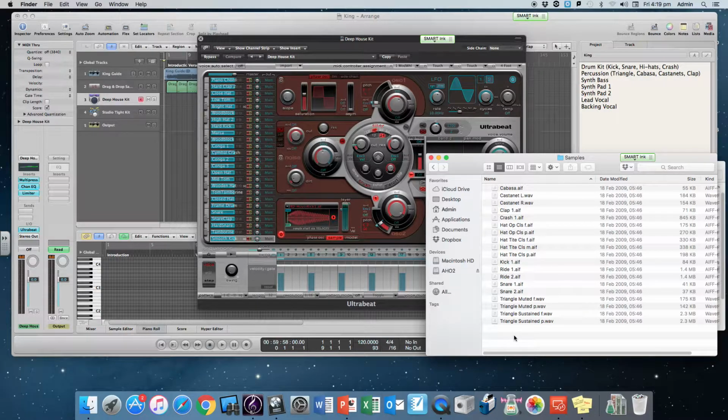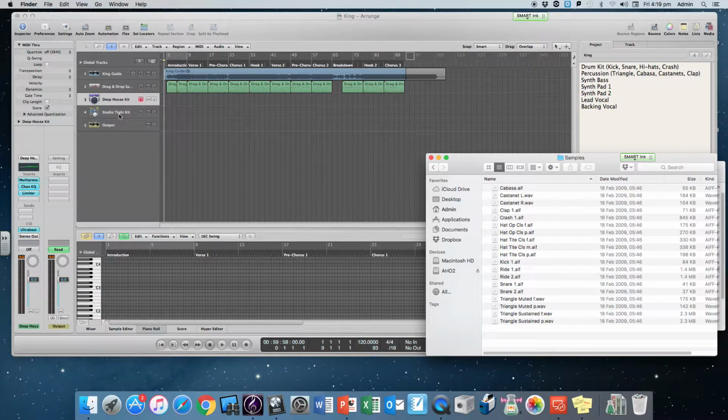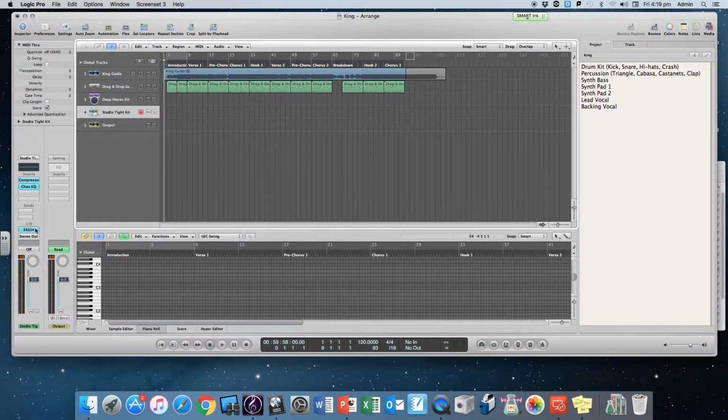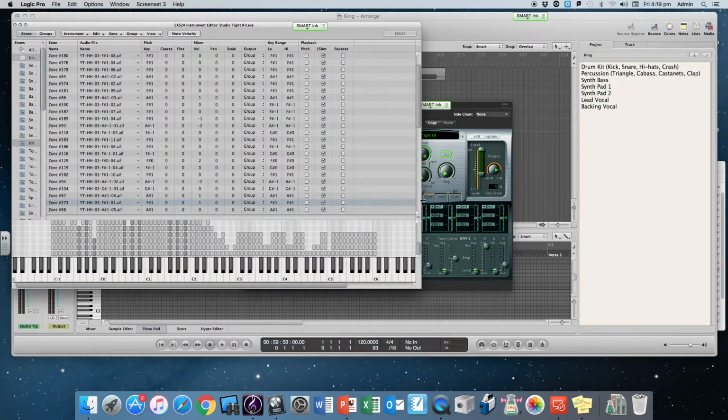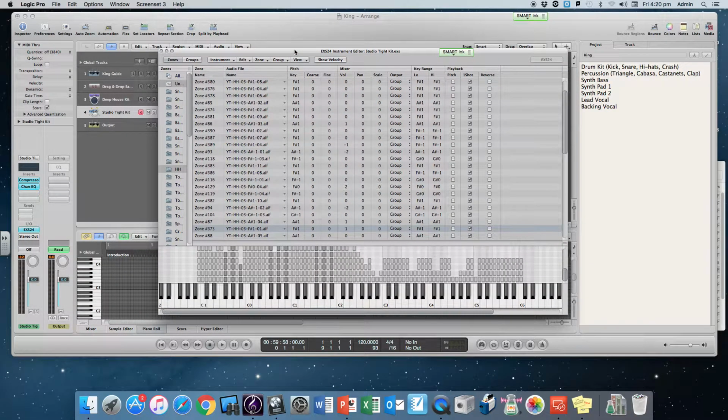So if perhaps you found a sample that was stored on EXS24, this is a little different. So you open the sampler, you click on the edit button, it then shows you all the samples and all their associated velocities. Now the difference between the Ultrabeat and EXS24 samplers really is the interface and the overview of how you can view samples. The EXS24 gives you a lot more creative control over layering samples and also determining the volume or the velocity at which will be played.